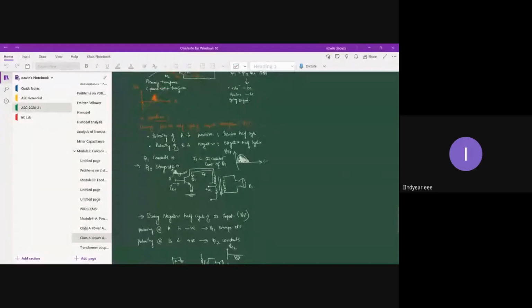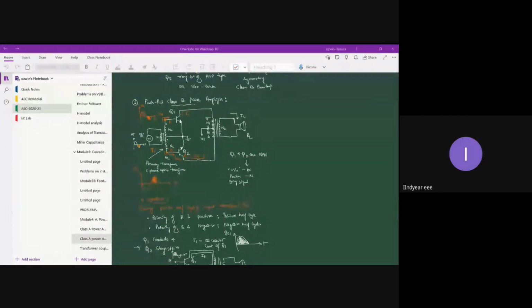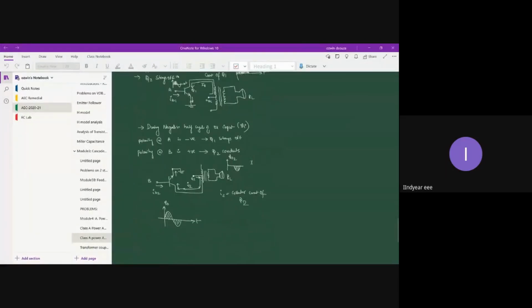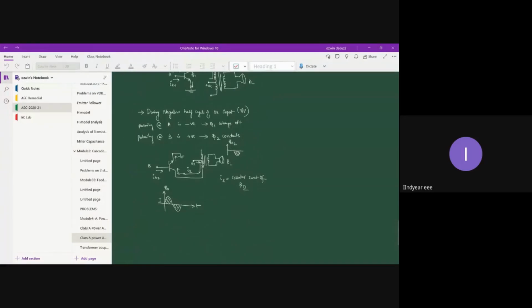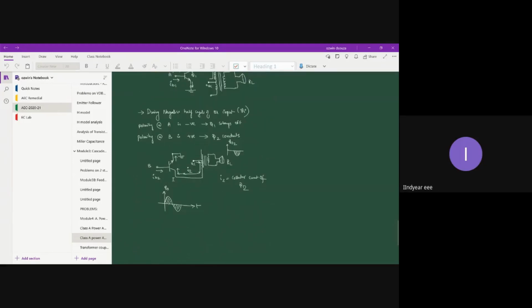So V01 is the output given by the transistor Q1, and V02 is the output given by the transistor Q2. Across the load RL, the voltage which is available will be of 360 degree duration. And I had also drawn the equivalent circuits for the two transistors. This is for the transistor Q1, which is under operation, and the second equivalent circuit is for transistor Q2, which is under operation during negative half cycle of the input.